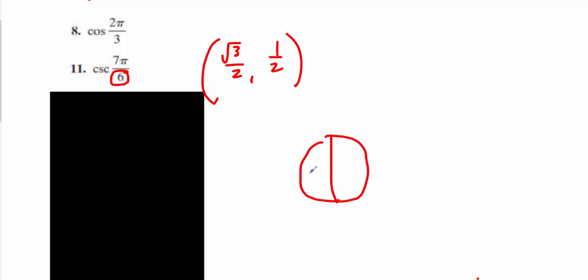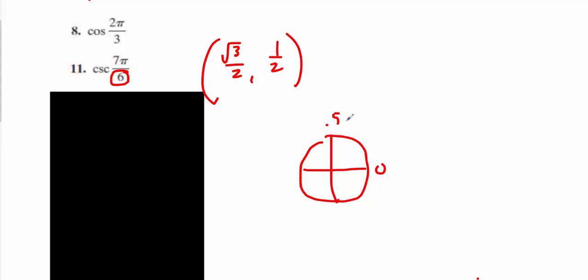All right, also looking at this, remember once again, I can think about the little trick. If it's divided by 6, so 6 is in the bottom, we know the big number comes first. So this is square root 3 over 2, and this is then 1/2 at 7 over 6. We just need to now know the signs, is it positive or negative? So essentially, what quadrant is it in?